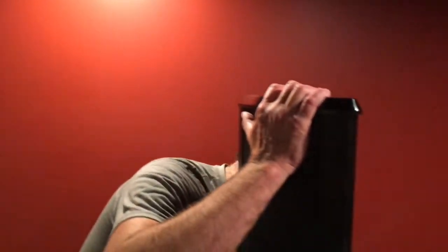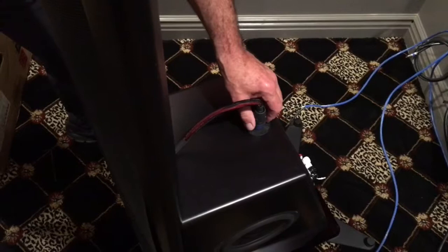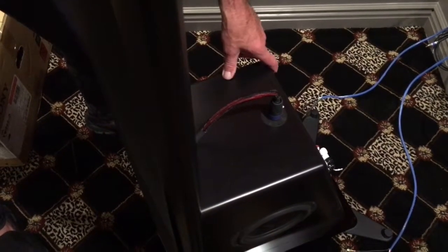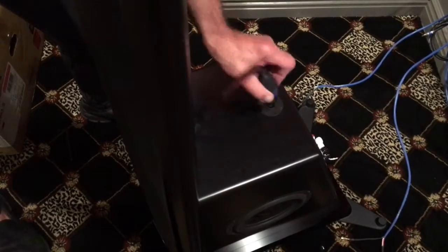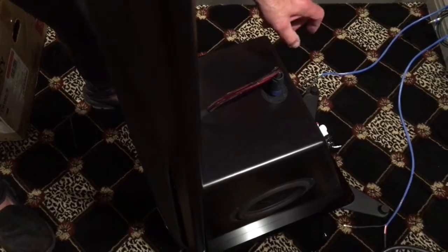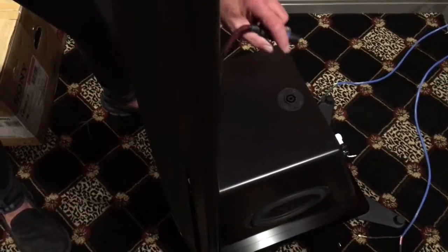Just give me a call if you have any questions. The last thing is the Neutrik connector is going to go in here. You line up the hole and you'll hear a click — that way you know you're connected. Right now they're set up for running full range. If you want to bi-wire them, the bottom ones are for the woofers; you take off the jumper clips. You pull up, turn that way, pull up, put it in the hole. Towards the left where I'm standing, you click it in, press up on the metal thing, turn it that way, and it comes out.